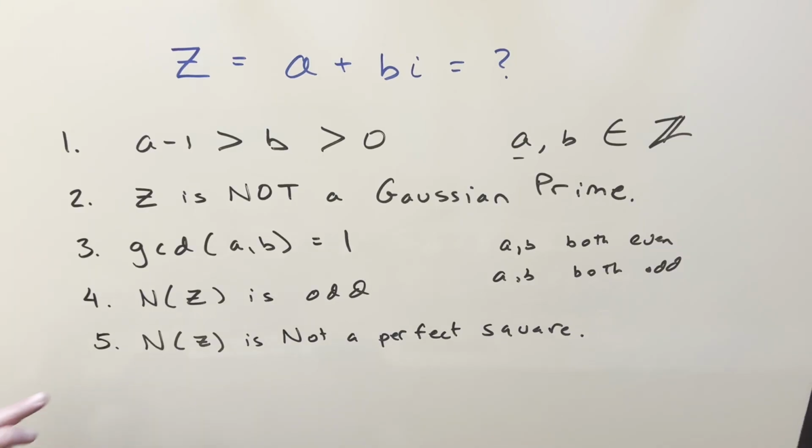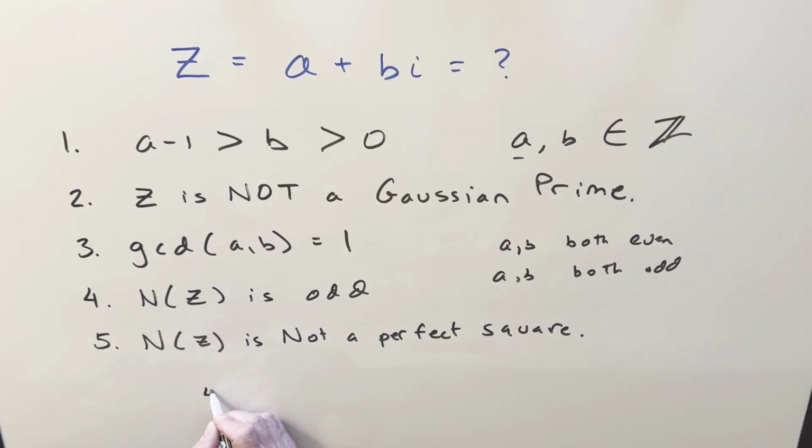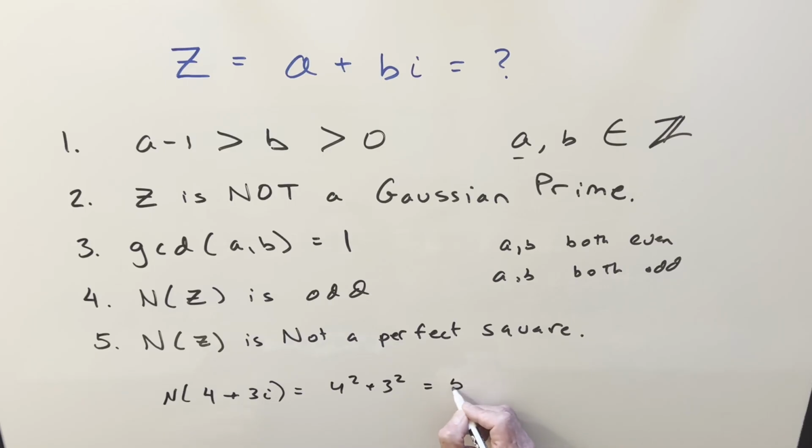Okay, now for this one, it's not going to eliminate that many possibilities, but there are some obvious ones because if the norm is not a perfect square, that eliminates the Pythagorean triples. Like, you're familiar with 3, 4, 5. We have this condition, but if we had 4 plus 3i, and of course this isn't going to work because it's consecutive, but let's just do this anyway. So the norm of this, 4 squared plus 3 squared, is going to be equal to 25, which is 5 squared. So if we didn't have this condition, there'd be a bunch of Pythagorean triples that you could guess.